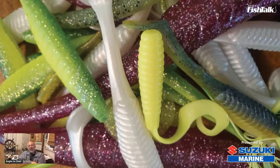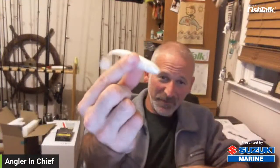I truly believe that if you have approximately the right size and approximately the right color and you work it approximately right, brand becomes pretty darn irrelevant. It really does. Go ahead and make me big again, Zach, will you? I'm going to hold up some stuff. This little guy right here is a Killer Baits 5-inch pearl paddle tail.